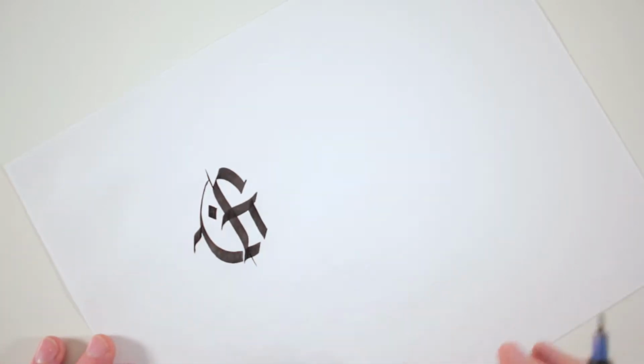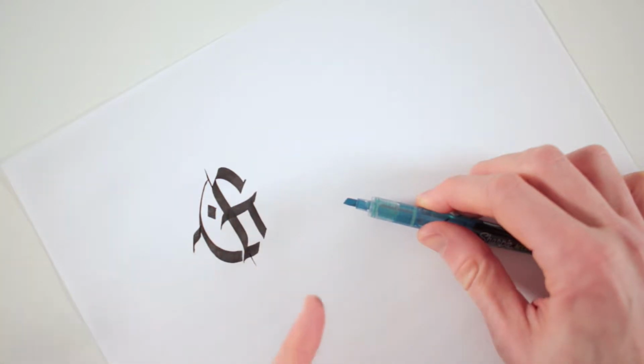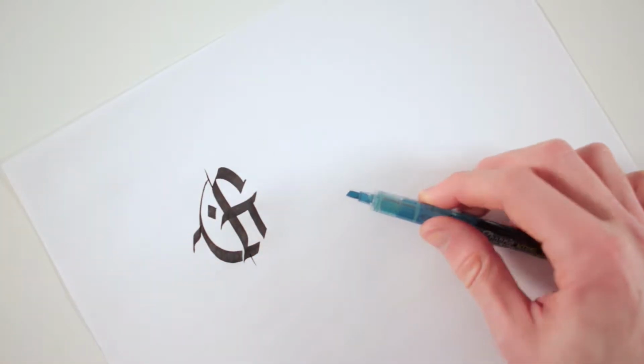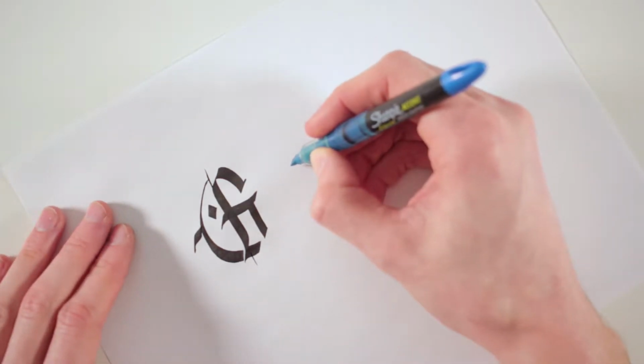So if we look at something like that, we can replicate this quite well with a Sharpie because the Sharpie also has that kind of flat edge to it. Now it's at an angle, so it's not flat in the sense that it's perpendicular to the page. It's kind of at this 30 to 45-ish degree. So we're just going to have to hold the pen slightly differently, but we can actually replicate this quite well.